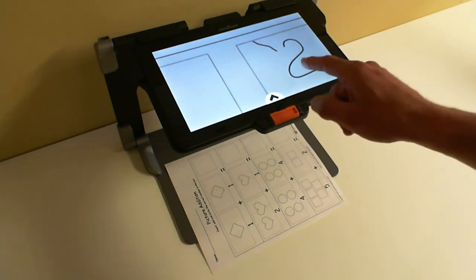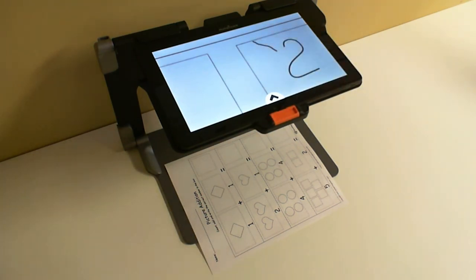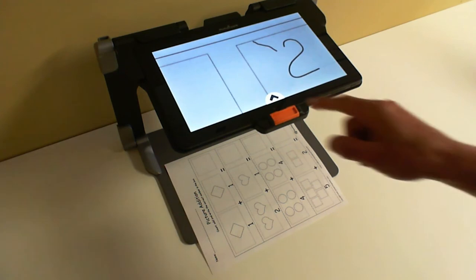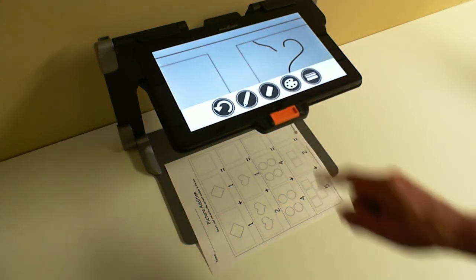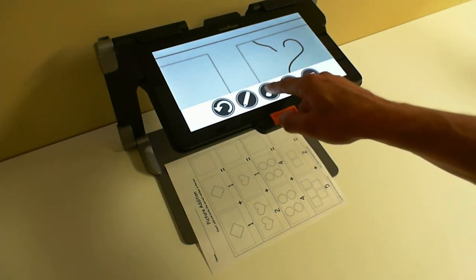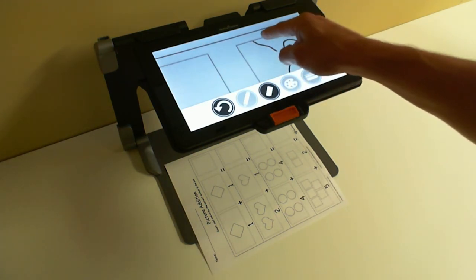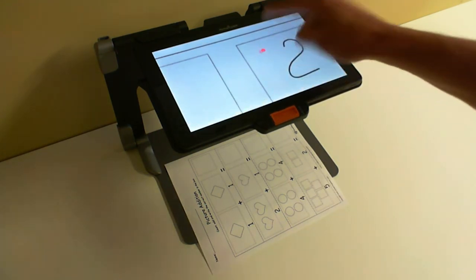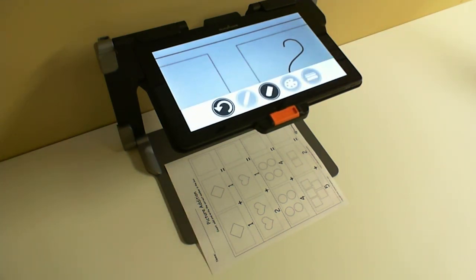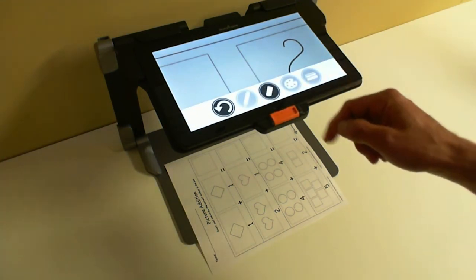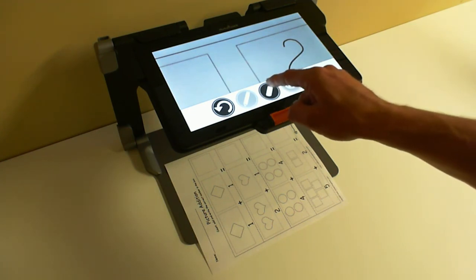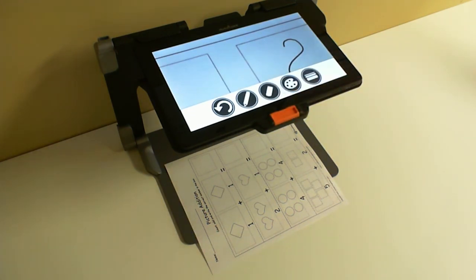Now, as you see, I did a mistake there. And I can erase that mistake by going into the button banner and selecting the eraser button, which is the third button from the left. Once I did this, I can go on top of what I want to erase and it is going to erase it. To go out of my eraser mode, I have to click on the erase button again.